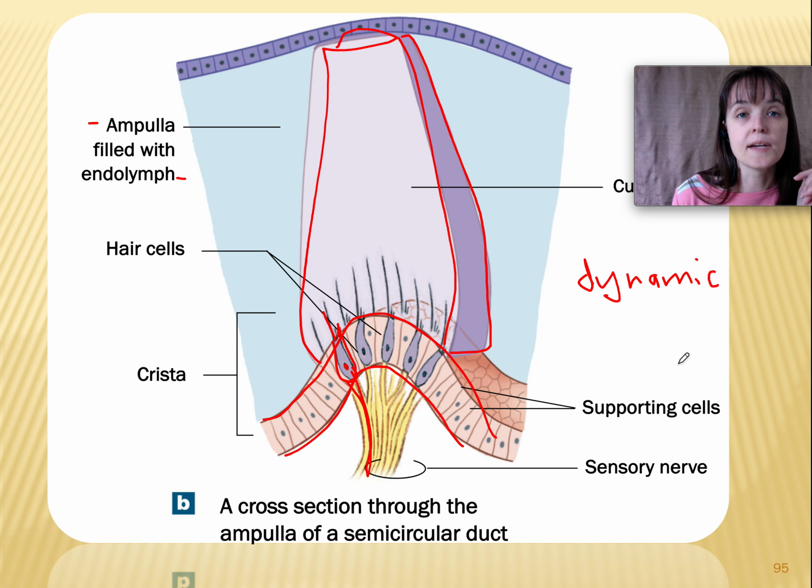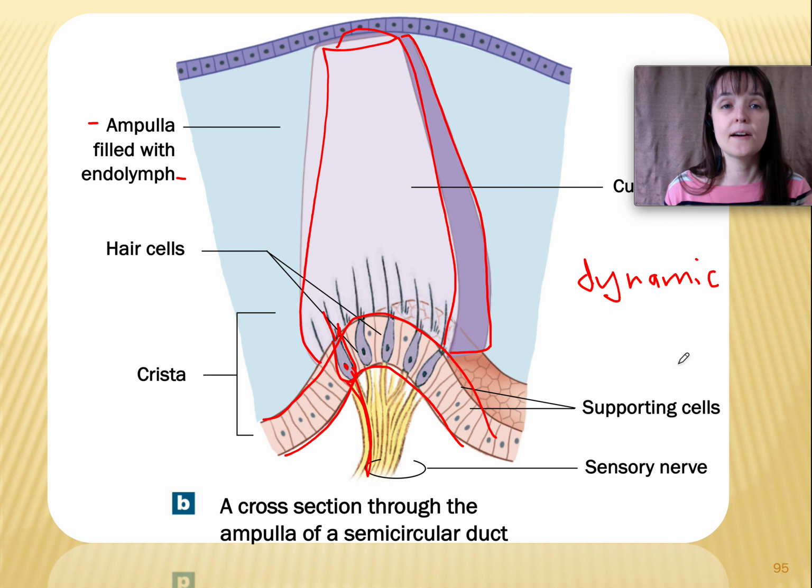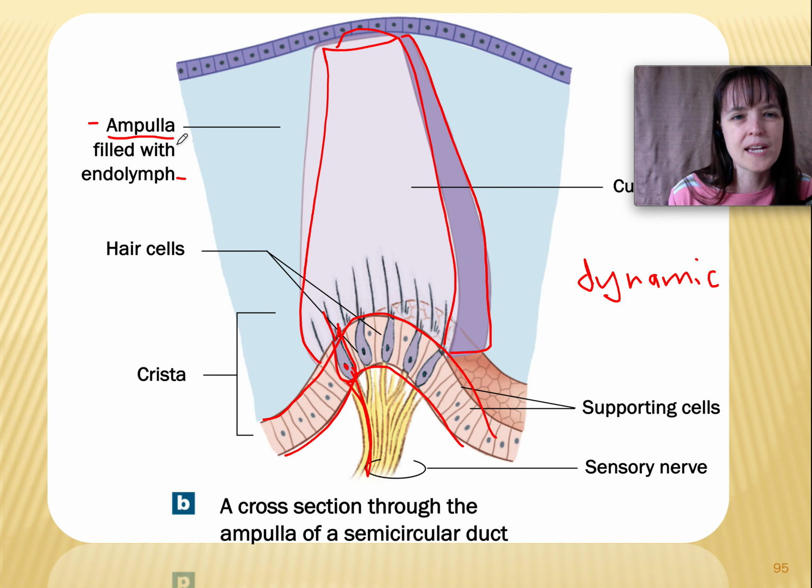And dynamic equilibrium monitors the movement of your head. Rotational movements activate the hair cells in the cupula, in the crista, and they're in the ampulla. I think they changed the name of the ampulla to ampullary crest, something with crest, but the crista is the sensory receptor, and it's one in each ampulla. The ampulla, again, is the swelling, and there's one in each of the three semicircular canals. Then draw this, which we drew, and label it.